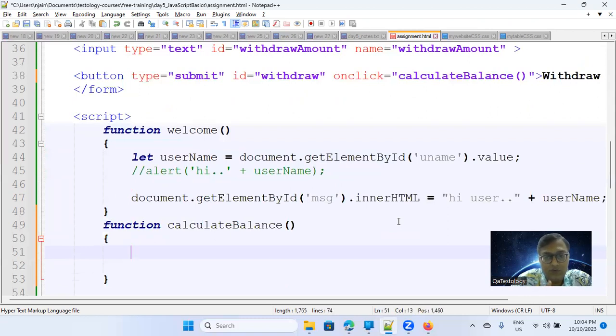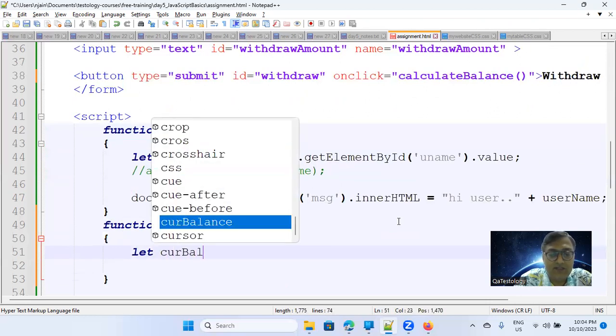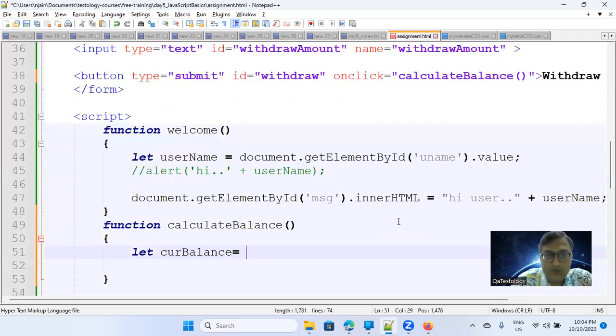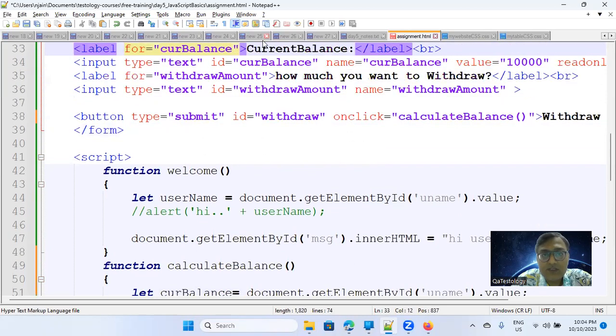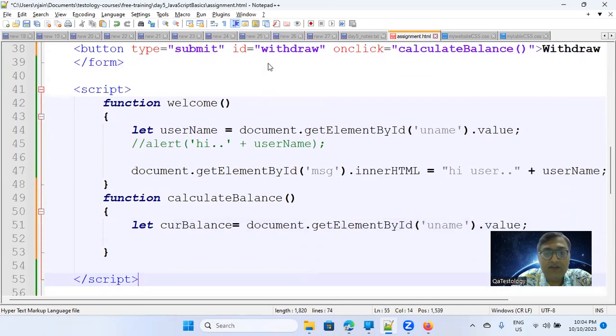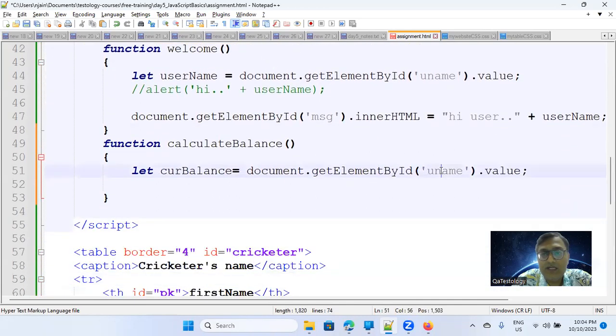Before you write the logic, we have to get those values, correct? So let curBalance, meaning current balance, is equals to the same thing. We have to get this, but what was the ID for that particular text box? This one, curBalance. So we are identifying that text box through that, and we are storing it in a variable.